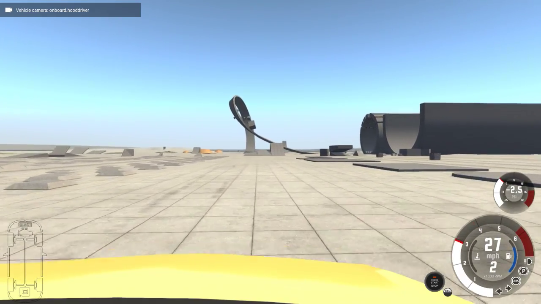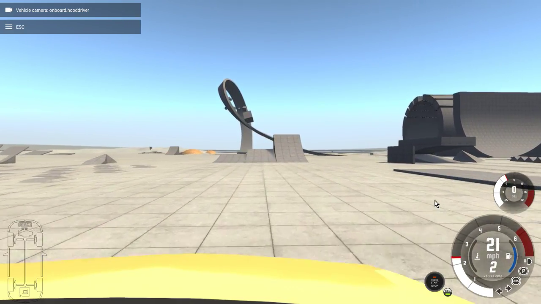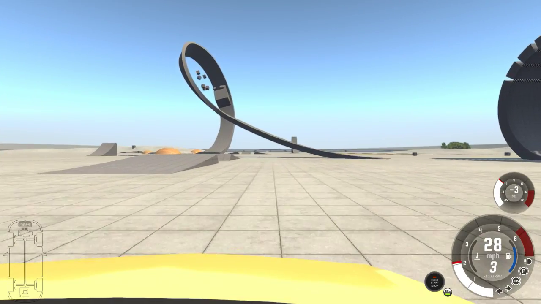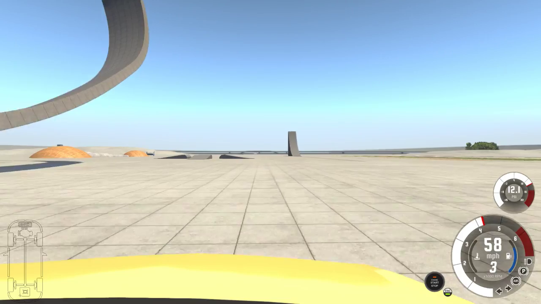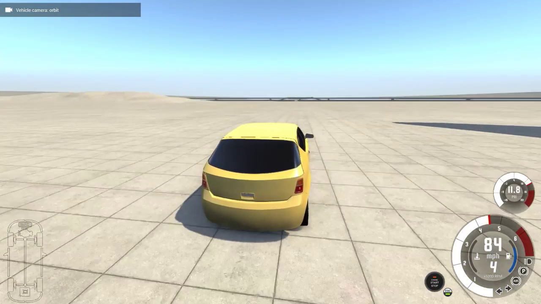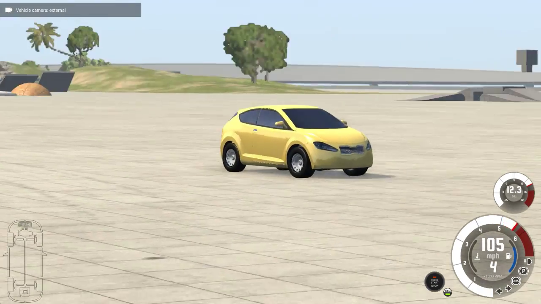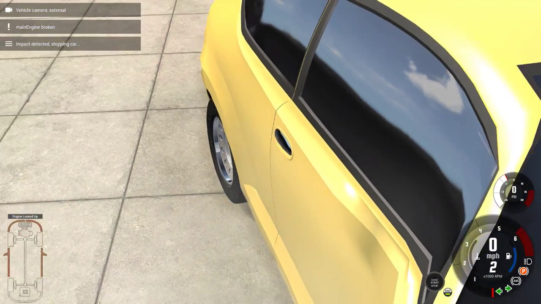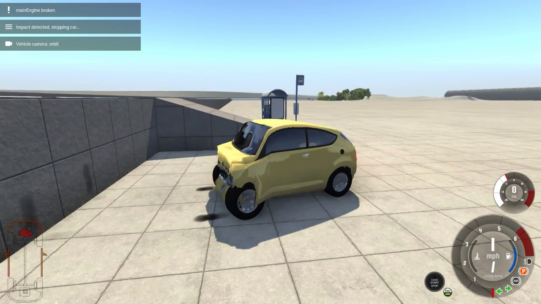Can I drive it gently? Maybe I can drive it gently. Don't know. Let's turn that on just because. Nah! Just go for it! See, can I aim for that using this camera? No. Fail. I was trying to aim for the ramp.